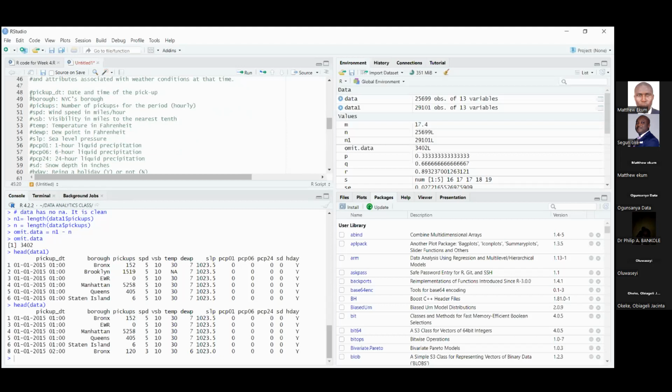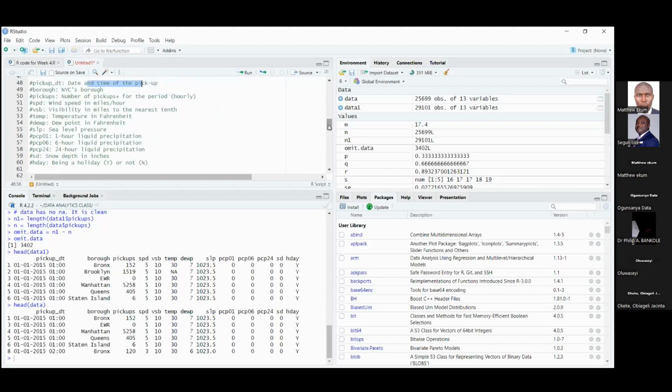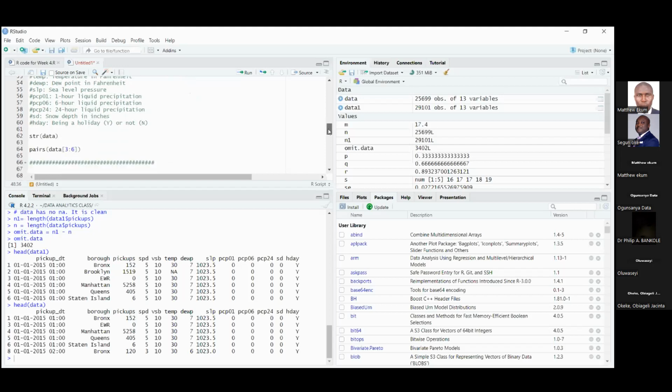Then we have the variable names and the description of the variable names, which we have also seen in our PDF. I will skip all that, but in case you don't have the PDF, you can easily go back and look at this. The temp is the temperature in Fahrenheit, and dew is the dew point in Fahrenheit as well. So all these variables are already explained on the slide.